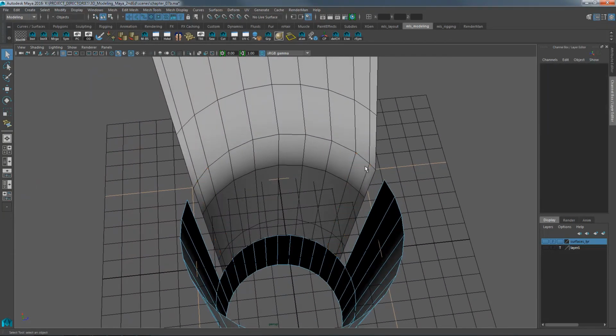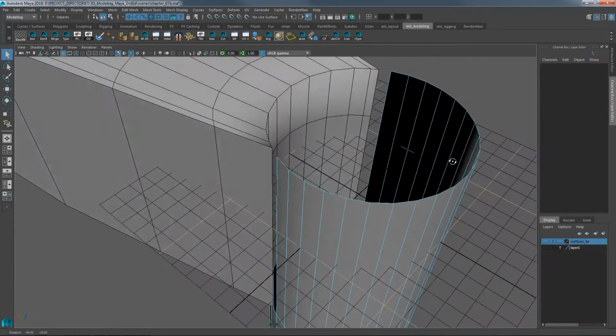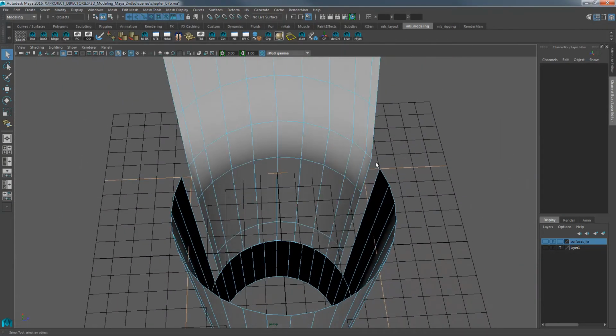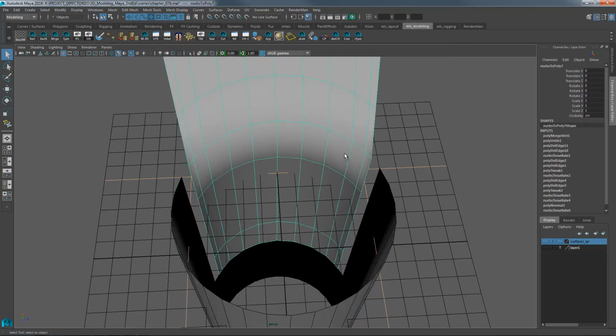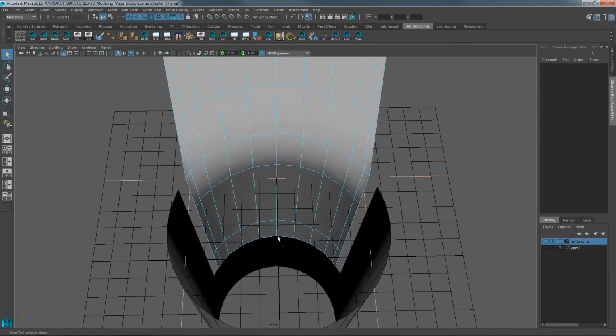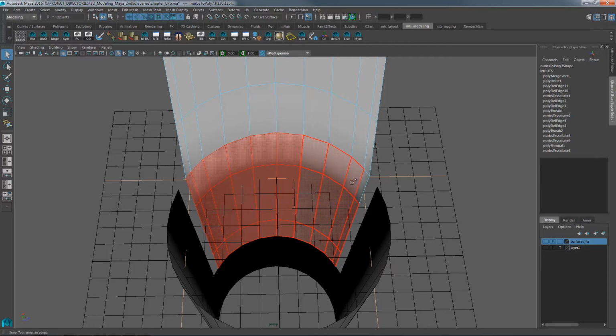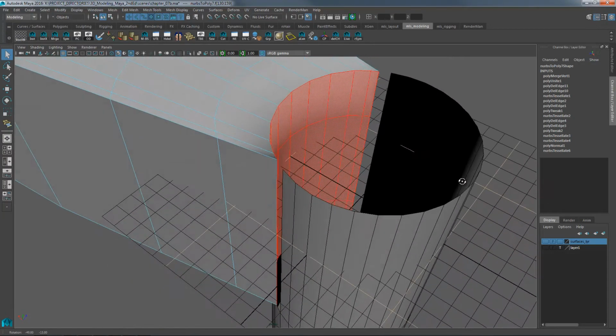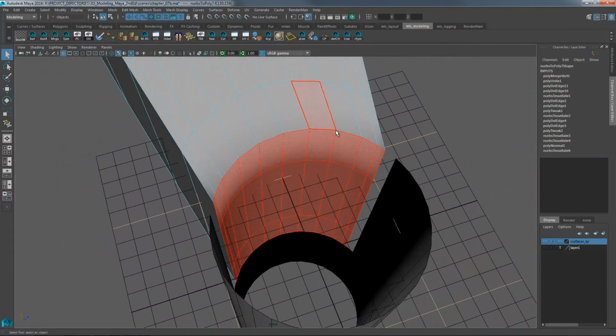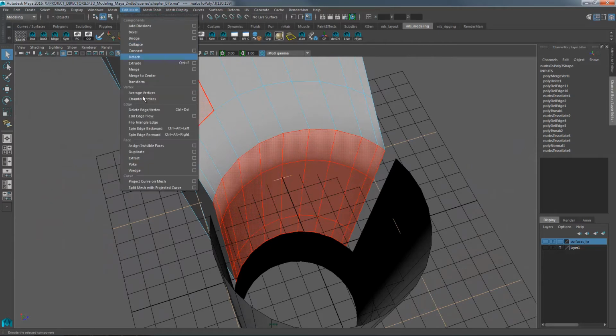Looks like I missed one. Delete. There we go. Okay, now on the inside of the steel plates, this one, select everything here, hold Tab, and just click and drag. Haven't been using that much, but this is really cool. Discovered it midway through recording this. Holding Tab, just click and drag. It's basically raycast selection. Extract this.